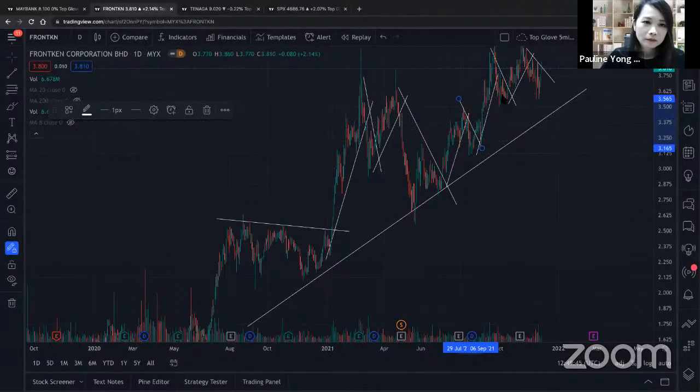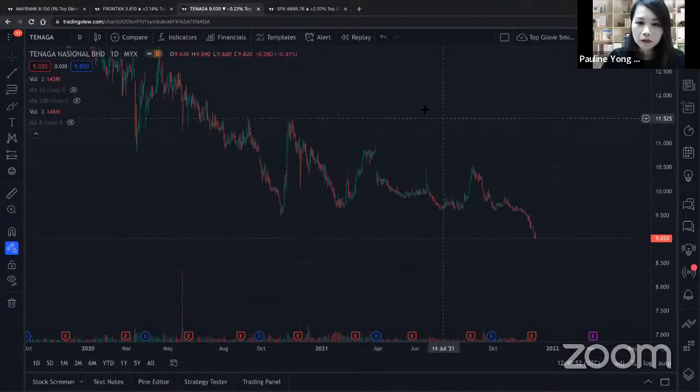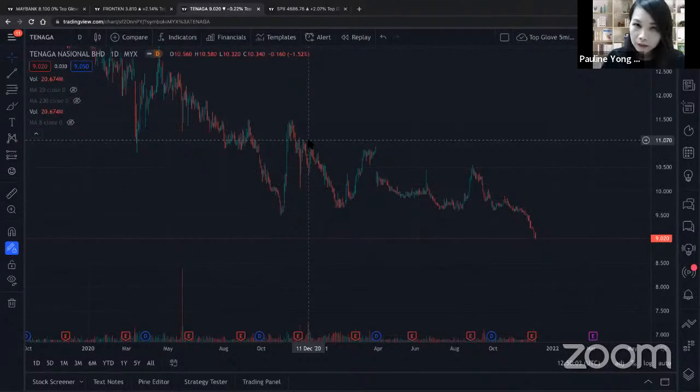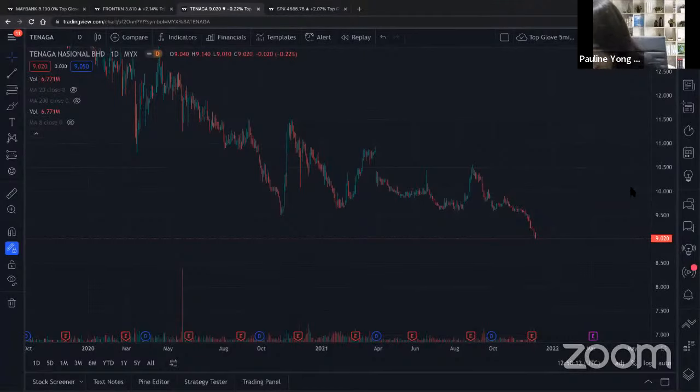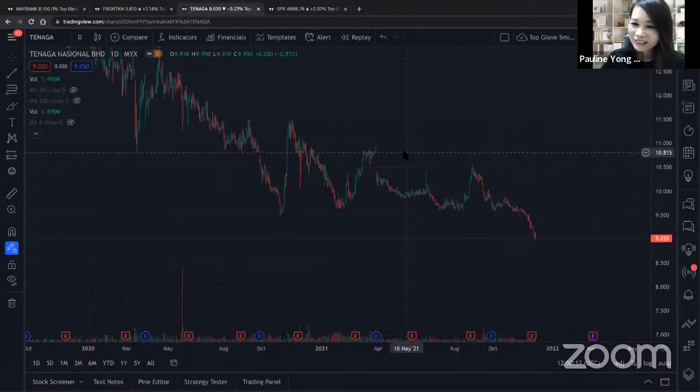How about, okay, let's now say downtrend, because in our Bursa Malaysia, it will be very tricky to short sell, right? So usually we will just buy low and sell high, okay? So we buy low and sell high. So can we make money in a downtrend? Let's say we buy low and sell high. What do you think? Can we make money in a downtrend? Hello? Can? Yes. Okay. Yeah.